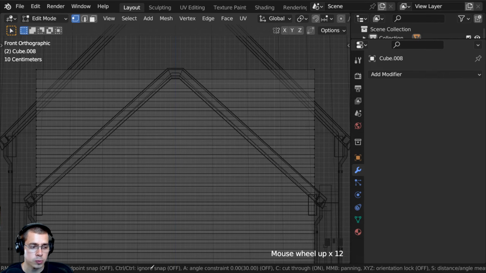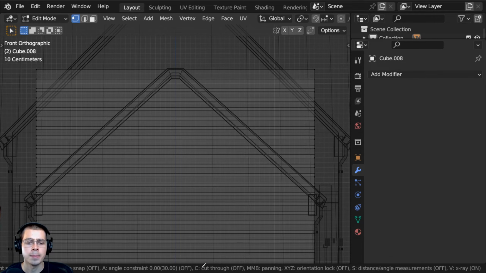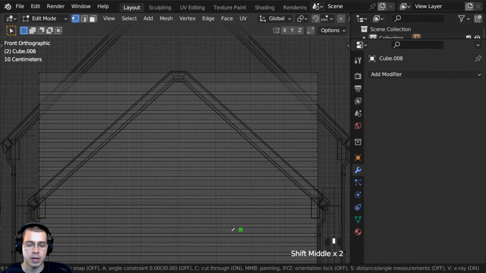And then if I move my mouse right down here where the text is and scroll over, I can hit the C button. So the C button, you can see right here, it says cut through. It is kind of small text, so it might be hard for you to see, but it says cut through off, and if you press the C button, that's going to turn the cut through on. So make sure it says cut through on. So now that it's turned on, by hitting the C button, I can cut through the mesh and it'll go all the way through the rest of the mesh. It won't just go through the front face.